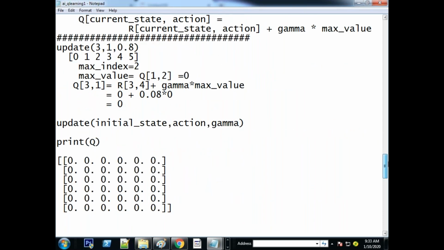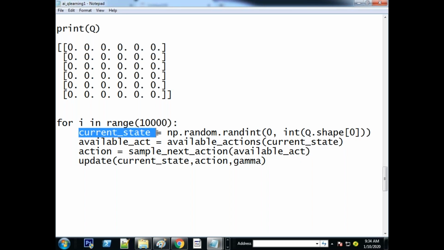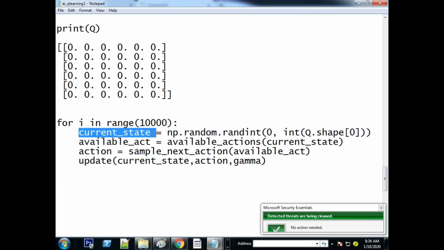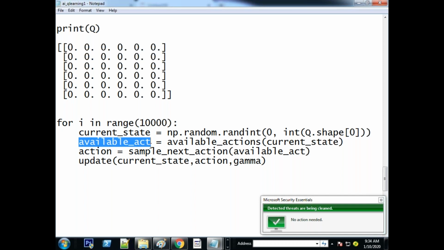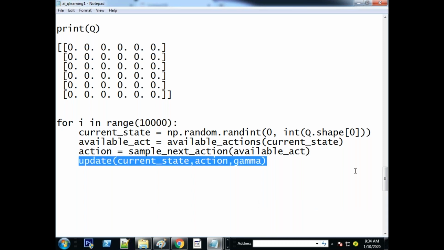For training, these are the four steps. Observe here, very simple. First, you are giving one current state. From that current state, what are all the possible actions? From those possible actions, select one action. Based on that action, update the knowledge. Based on the reward received, when our action is performed, immediately it gets a reward. Based on that reward, it updates knowledge. Within this knowledge update, there is the Q learning equation.